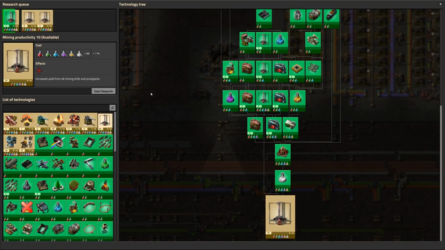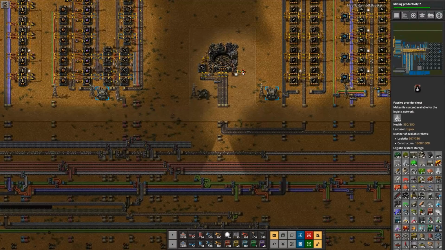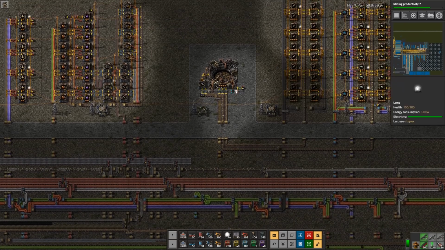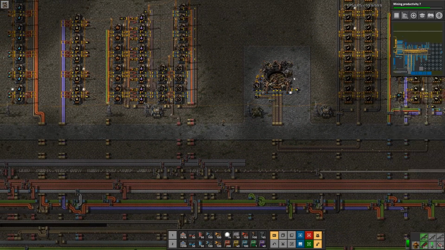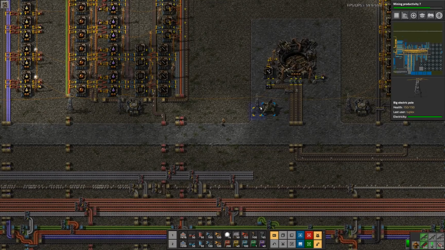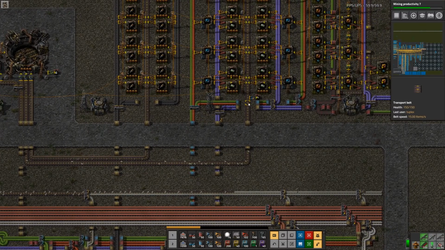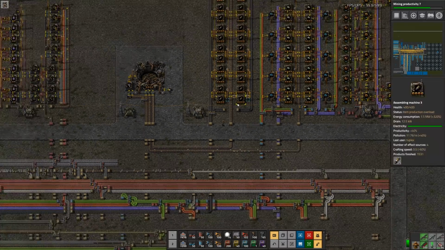Let me check what I got here. In fact, there might be enough here to finish. No, there's not enough to finish that. I guess I'll just let this go. I was going to say maybe I'll just stop launching rockets here. In fact, I think that is what I'm going to do. I'll stop launching rockets in the main base.